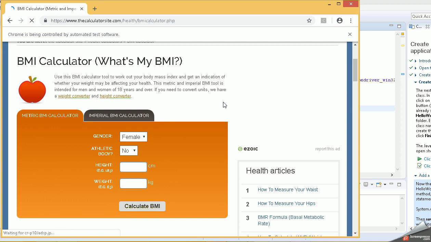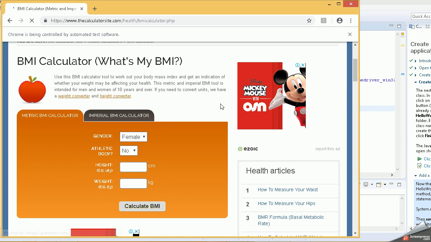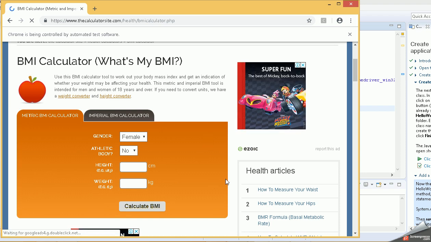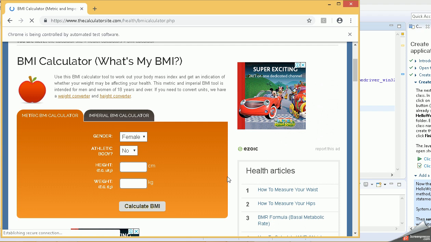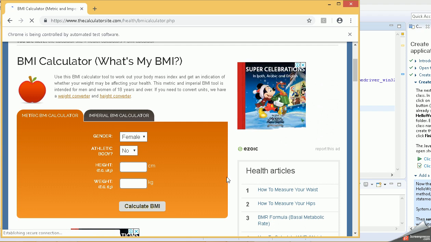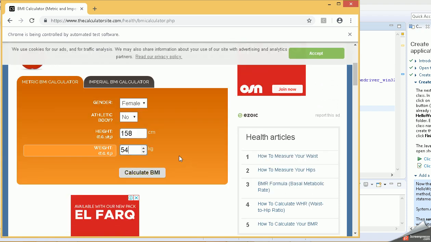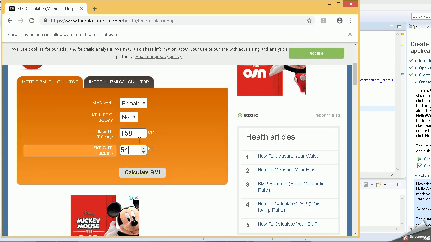It might take some time depending on the internet speed. Just wait. Okay, so we got the values.